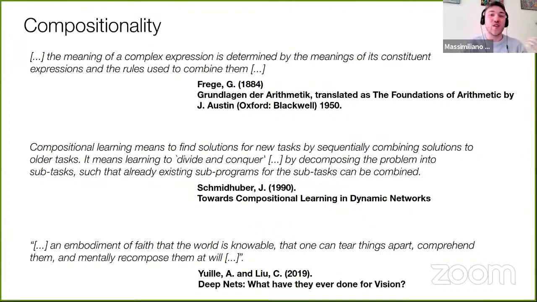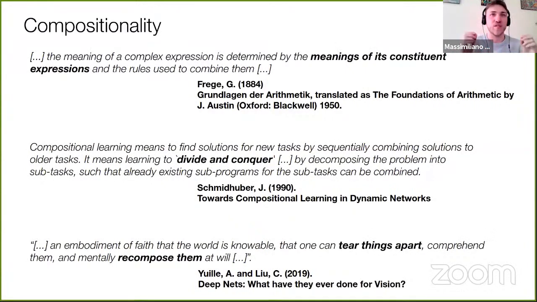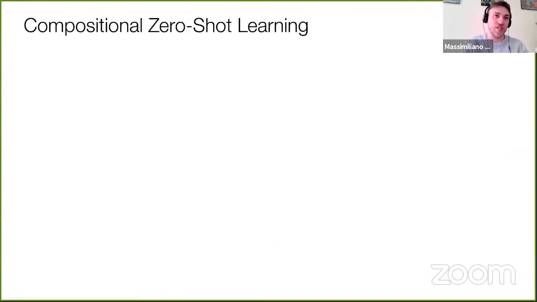Now, compositional learning obviously is a vast field, and I think that most of the approaches there try to model the fact that you have some primitives, basic concepts, and that you want to learn how to compose them to maybe solve some task. Or you can even learn how to detect which primitives your full complex image, object, or whatever you see is made of, and then, once you have detected these primitives, perform some other tasks. And this is actually the exact goal of compositional zero-shot learning.